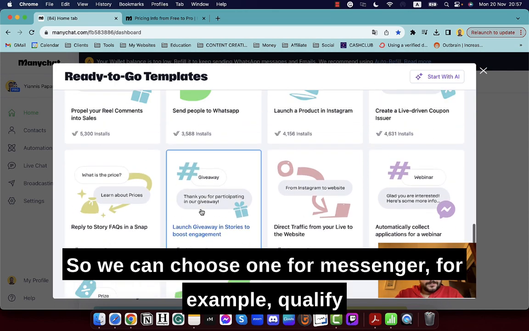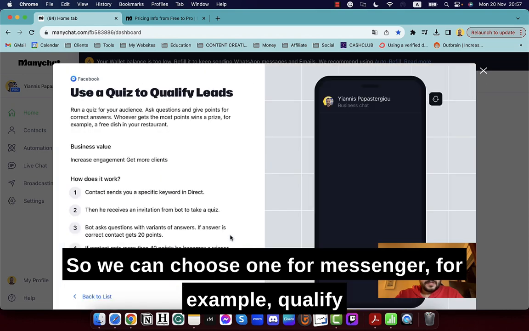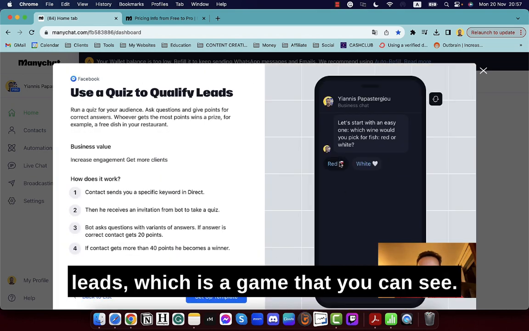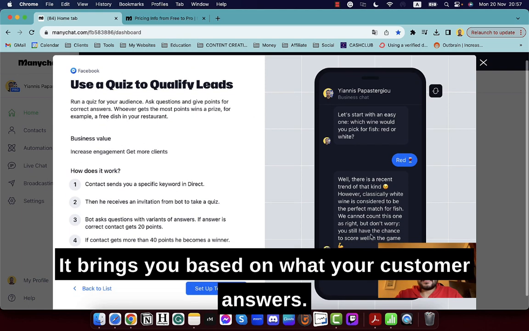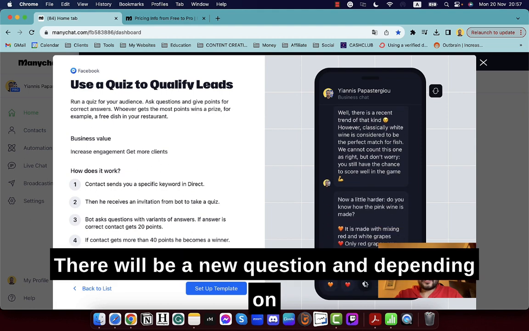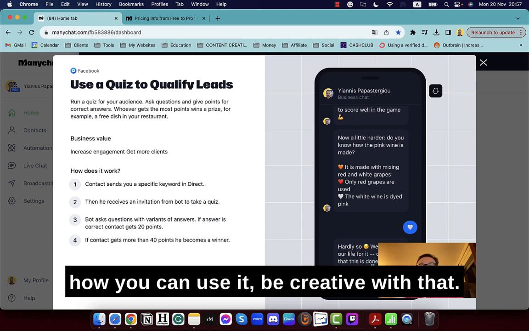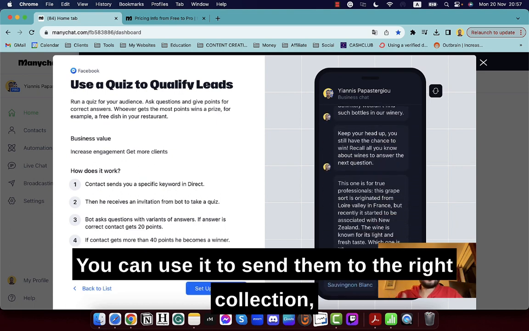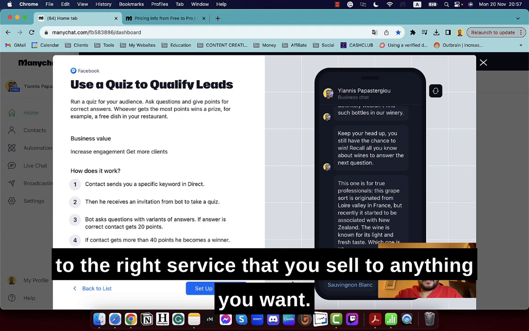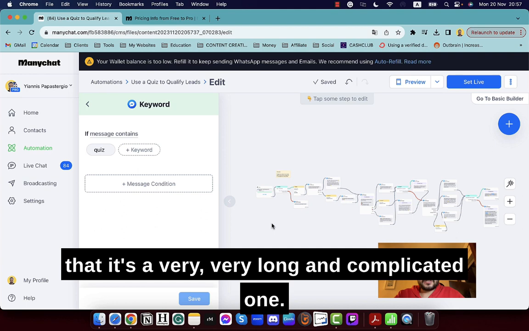So we can choose one for Messenger, for example, qualify leads, which is a game that brings you a new question based on what your customer answers. Depending on how you use it, be creative with that. You can use it to send them to the right collection, to the right service that you sell, to anything you want. If we set up the template, you will see that it's a very, very long and complicated one.